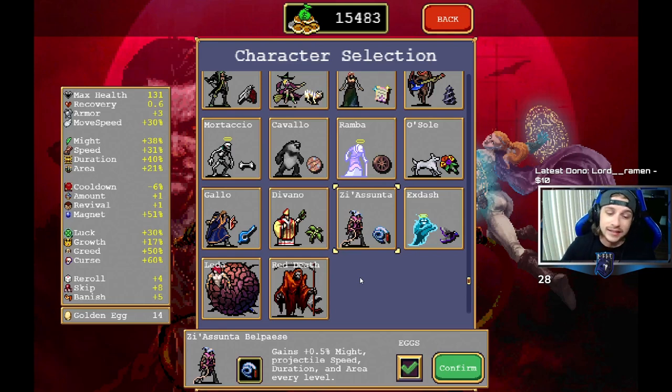But this character gets plus 0.5% might, projectile speed, duration, and area every level. Every time you level up for the entire game, you're getting a pretty significant bonus. Now, it takes a few levels before you start to notice this, but eventually you do, and it starts to get pretty hefty. So it is a pretty good character.